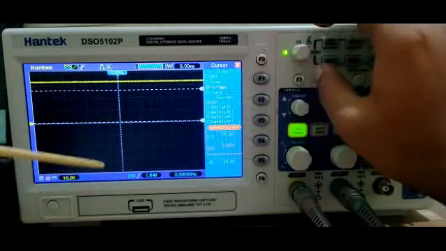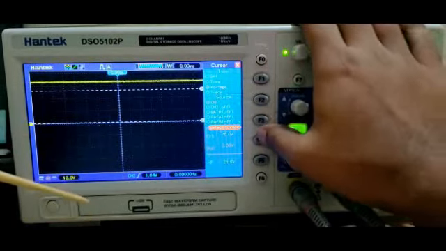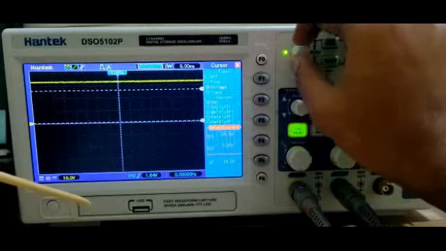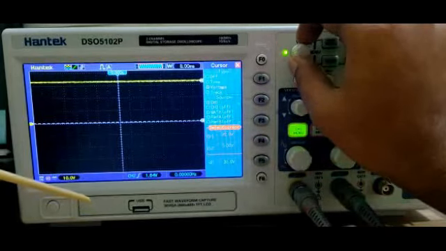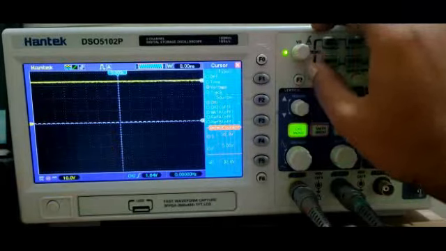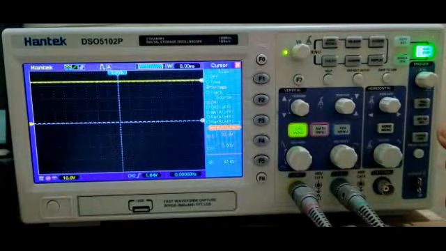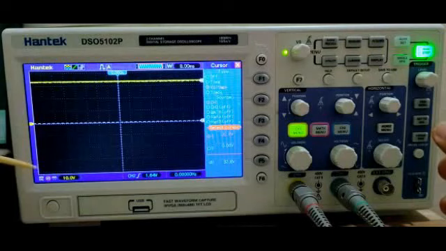We have 0 here, and now we will move S to measure the voltage. We have 32.8 volt, and 10 volt per division we have.